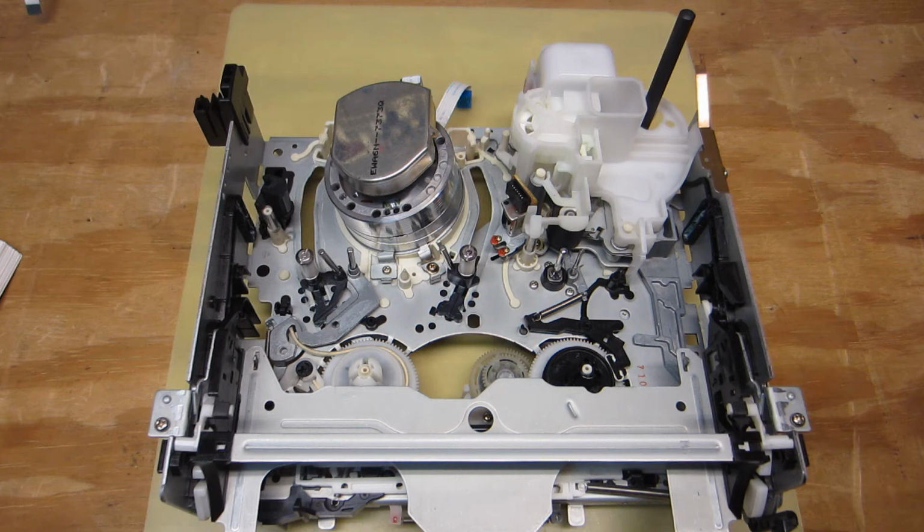I determined that the belt was a bit worn, it was overstretched, and I say that I think it was the belt because I did find the belt laying loose in the case. But could that have happened when I was disassembling things and starting to separate the chassis from the circuit board and pull everything from the case? There's that possibility, but I really do think that the belt came off when the customer had it in his possession, and hence that's the reason why it ceased to function as it should.